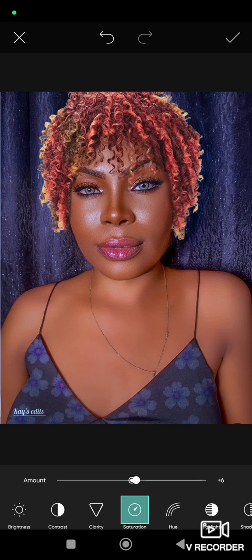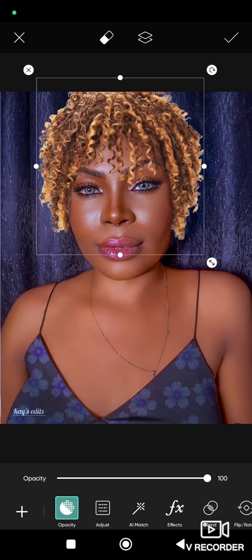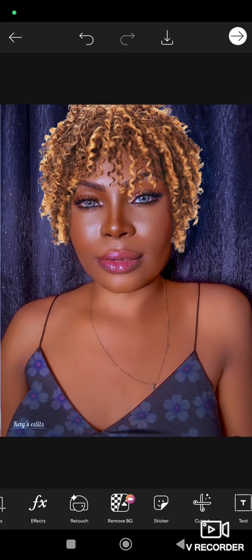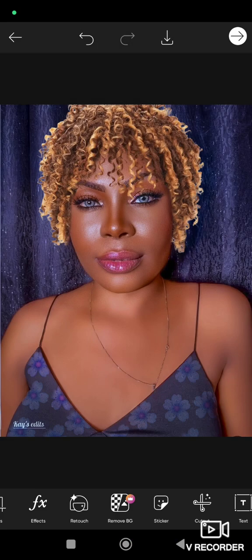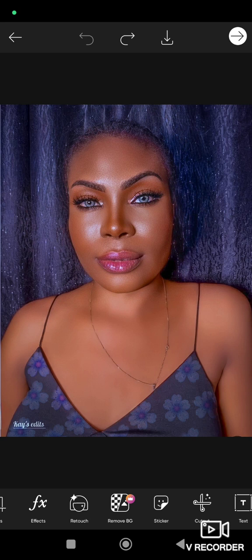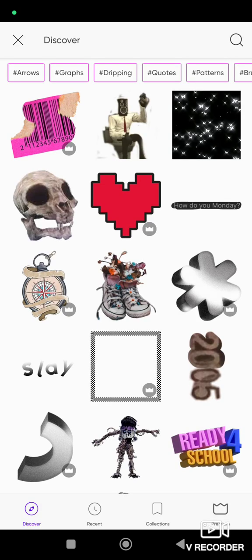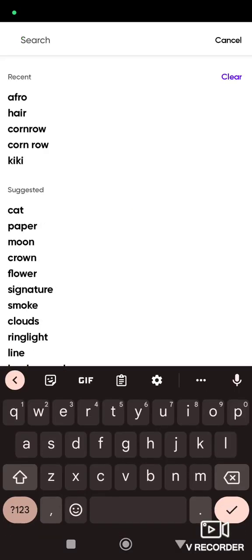So this is it, guys. But as for me, I won't be doing this, so I'll just leave it. That was to show you guys how to do that. Now I'm going to save this picture and come back again and still manipulate another hair. I'll save it now. Then I'll come back, tap on this arrow to remove it. Now I'm going to be showing you another type of hair. Like that one is quite simple, so I want to show you guys how to manipulate any kind of hair.